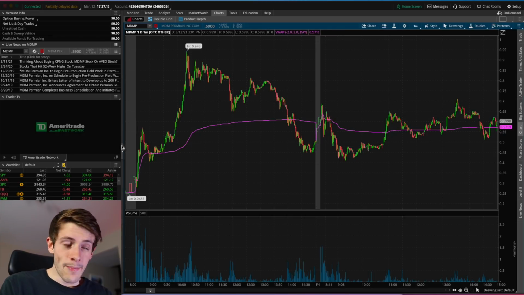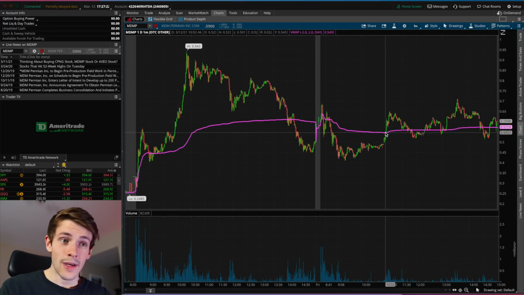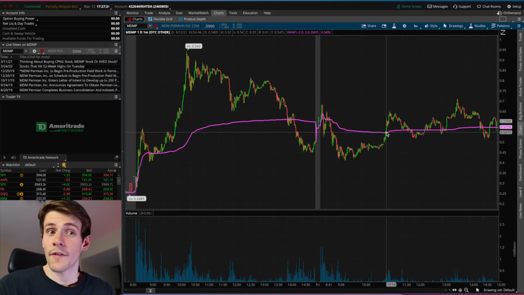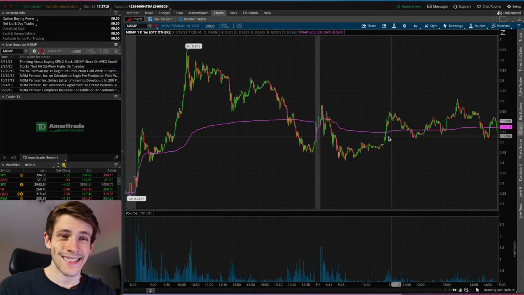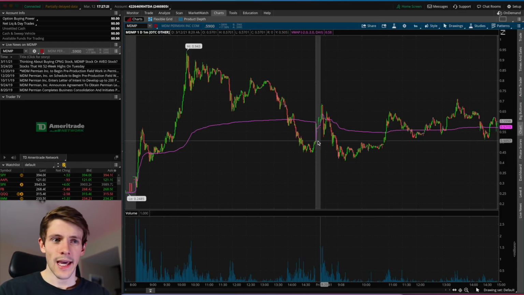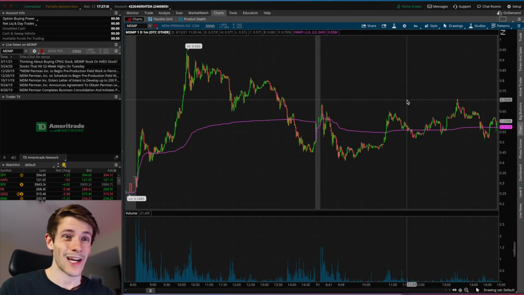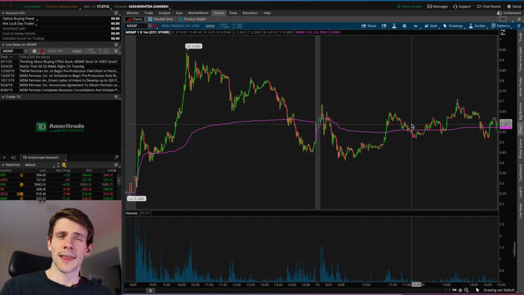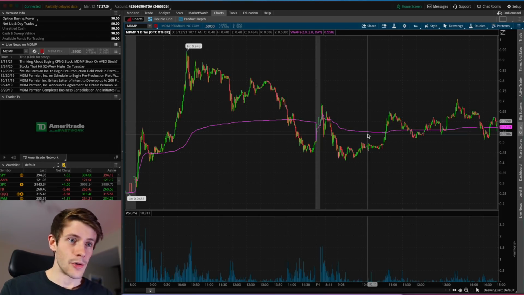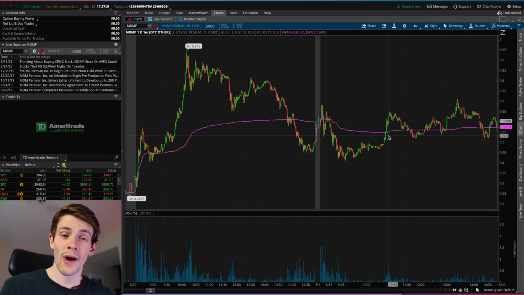Or say you bought a dip buy, maybe down here. Say you bought a dip buy down here, and it's starting to come up. You could sell half at VWAP because a lot of times it's going to reject off of VWAP. Short sellers will look to be selling into VWAP. And obviously, in this case, it broke through VWAP, so that's not a great example. But I would say a lot of the time it does reject off of VWAP. So that could be a great place to take partial profits.